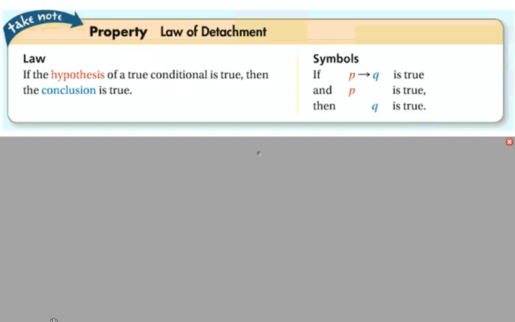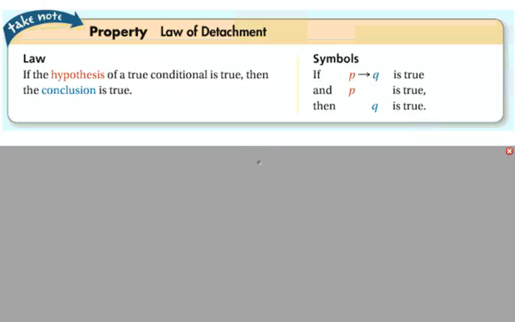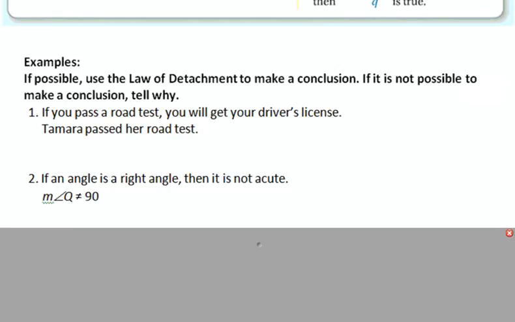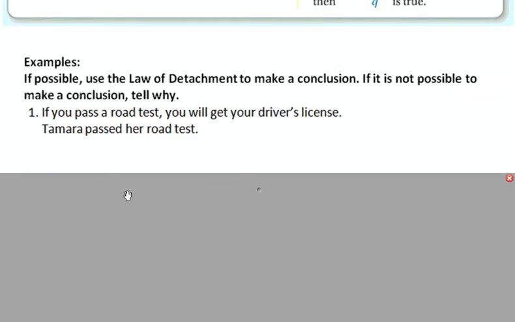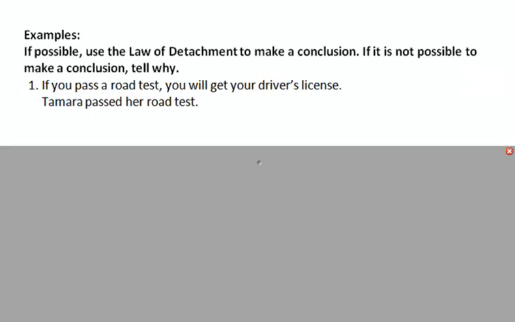So we talked a lot about conditional statements. So if P, this is read if P then Q, remember? So if P then Q is true, and the hypothesis is true, then we know that the conclusion is true. Okay, so we know it's a true conditional, and the hypothesis is true, and then we can conclude that the conclusion is true. And this may seem just obvious to you, but here's an example.